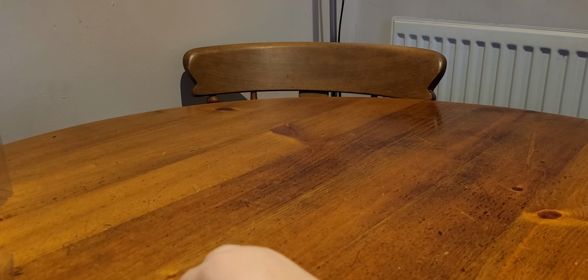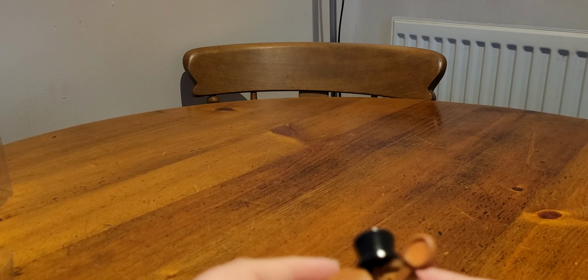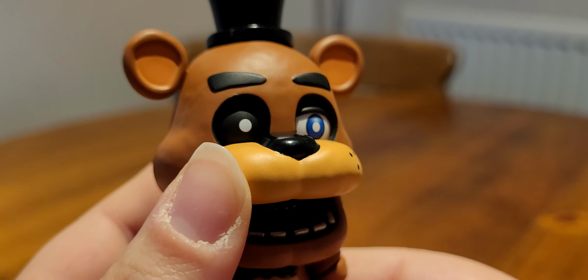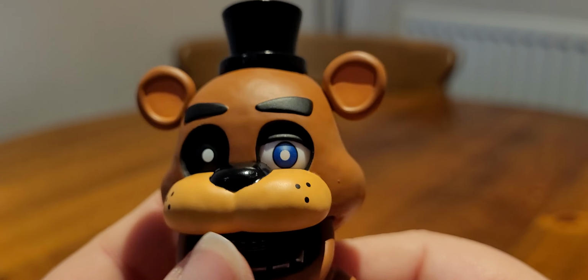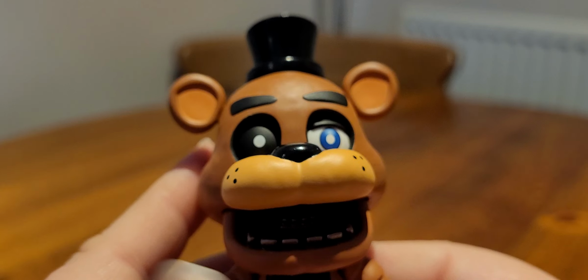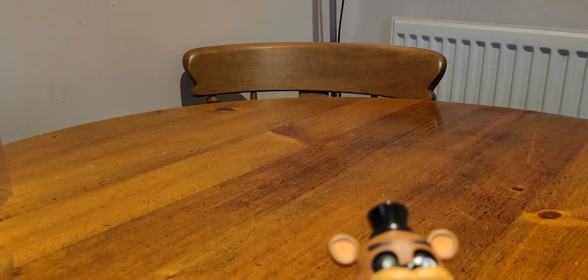Alright, let's put his malfunctioning eyes on as well now. Oh, those eyes look nice. So you got, like I said, the one normal eye, and then the one malfunctioning animatronic eye as well. So those look nice. And I think that's about it, actually.